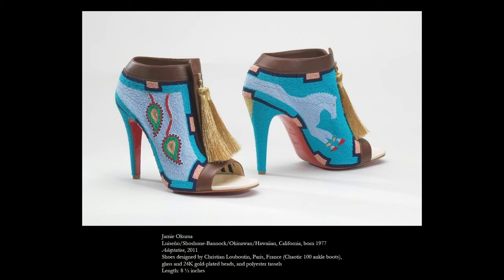There were a number of Native artists who were producing, Teri Greeves the Kiowa being one, tennis shoes that were solidly beaded. Excuse me, perhaps you've seen some of those. But Jamie went out and bought herself a pair of Louboutin shoes that are canvas, by the way, and then beaded those in traditional Plateau technique and her interpretation of Plateau designs. If you look inside the shoes, you'll see that they're beautifully lined with a striped cloth. She also inserted and sewed all of that. So she totally transformed these shoes.